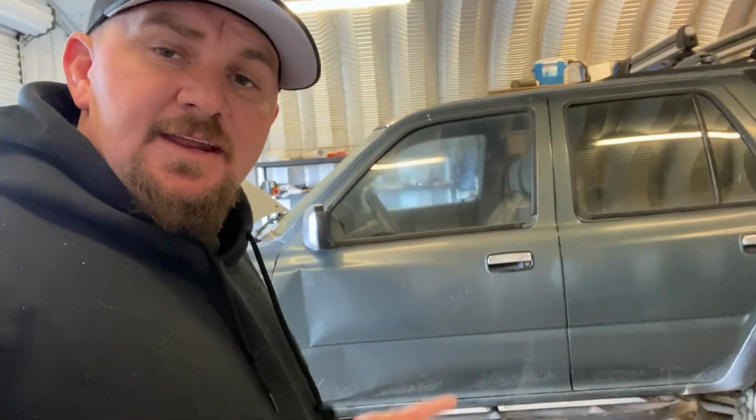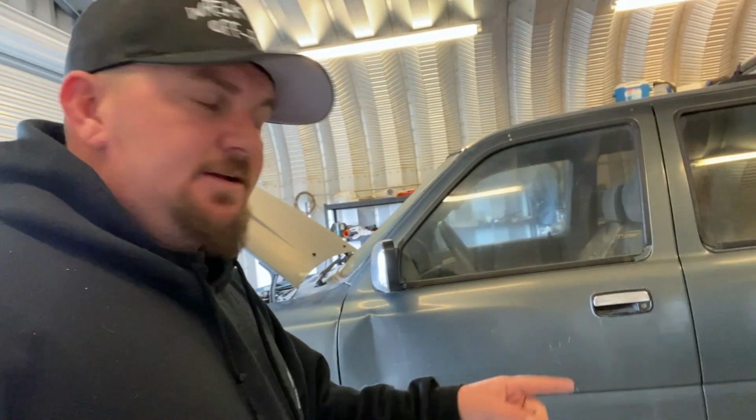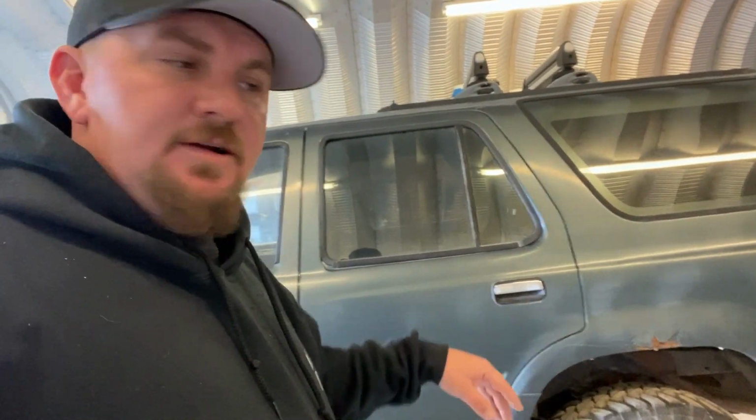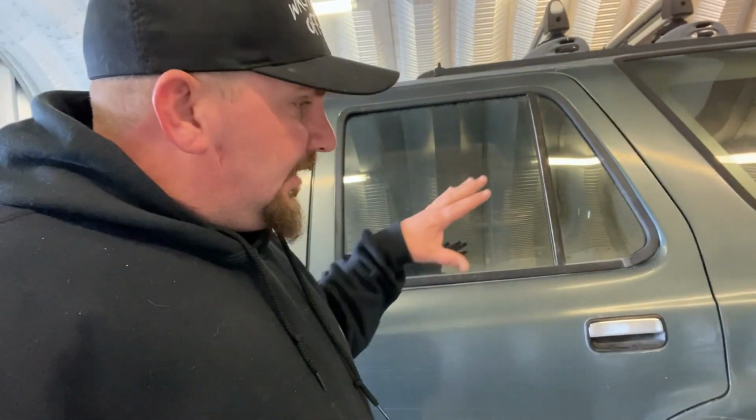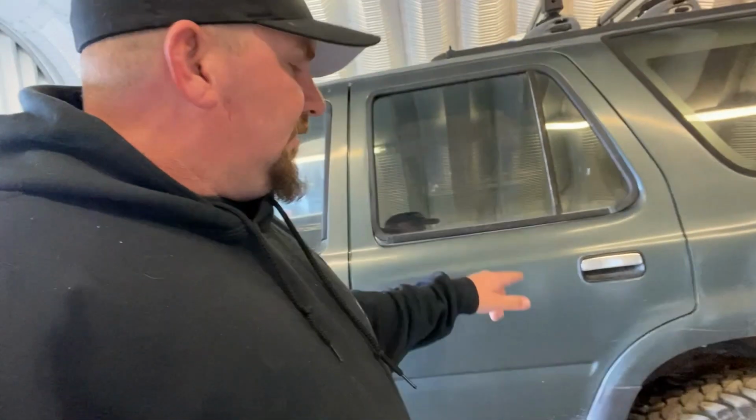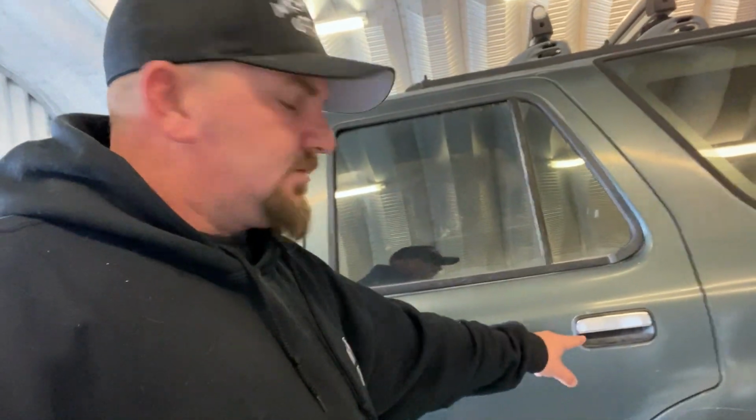As far as the doors, they're going to get half doors just like the 83, at least on the front. On the rear, we do have like a 7.5-year-old daughter, so I don't want her to be able to stick her arms out the vehicle. So we'll probably leave the back doors full doors for right now, and then as time goes on and she gets older, I'll end up half-dooring the back doors as well.